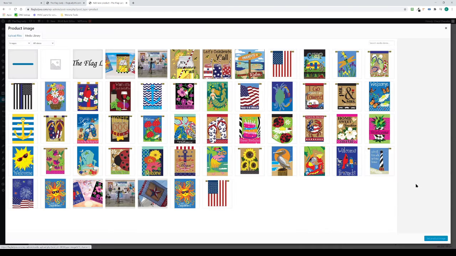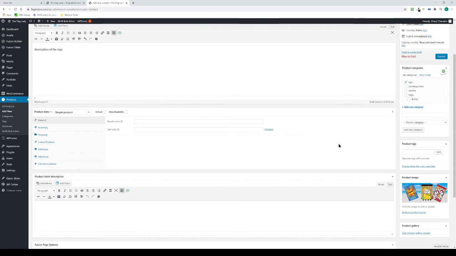So you would upload your picture here, and we'll just click this so it sets the image, and then down here, simple product. So with a sign, there's only one size. There's not different sizes of the same one. There's different designs, different sayings. But I'm saying if you have one with a parrot, there's just one. There's not a small parrot, large parrot. Well, she does have different size signs, but for example, this is all the shelf sitters are all the same size, with different sayings on them.